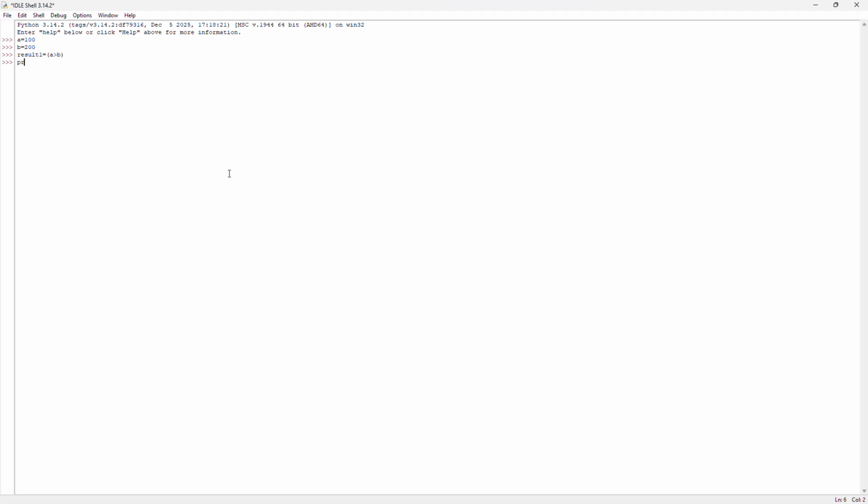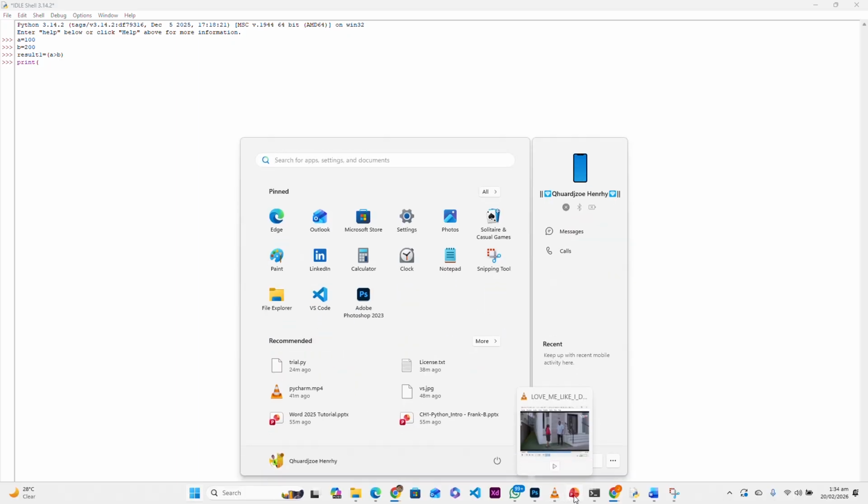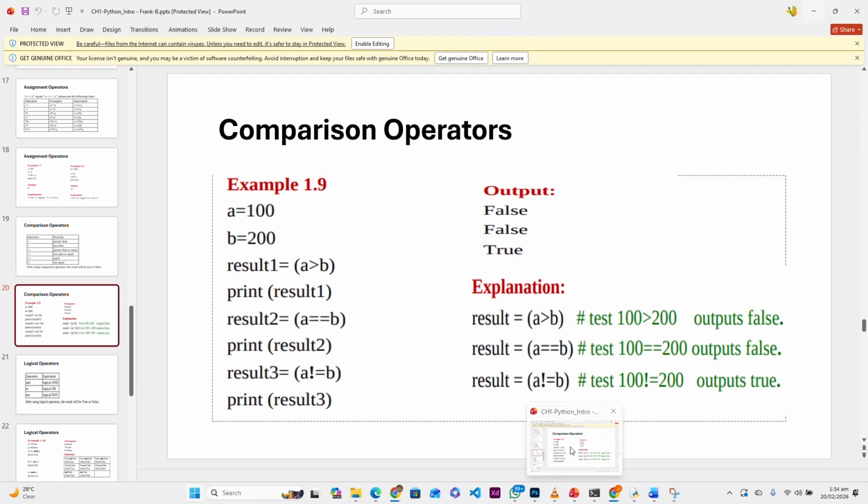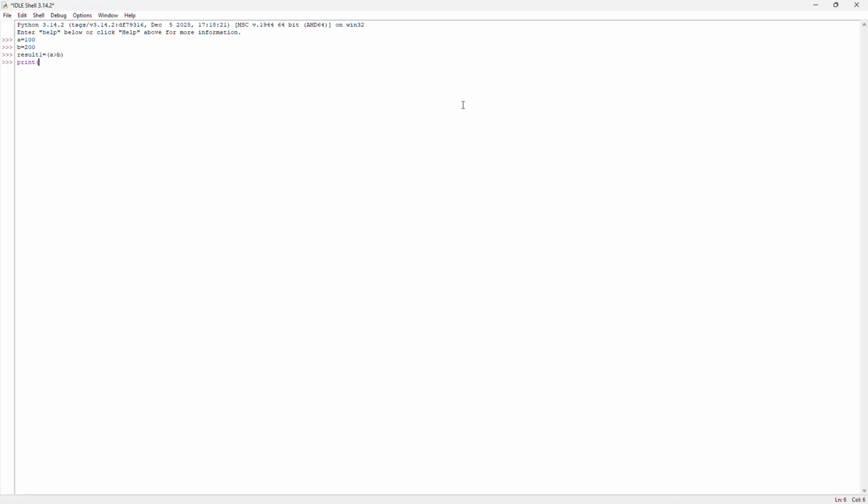Then they say print what? Let's look at the question. Print result 1. So print result 1. Have you seen? This is a true or false statement.